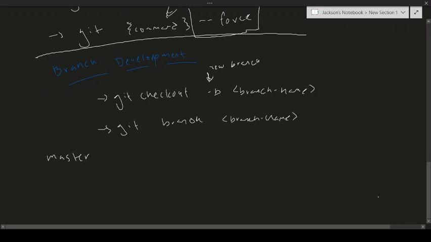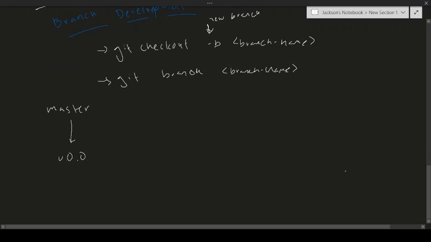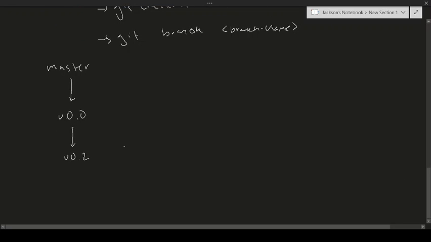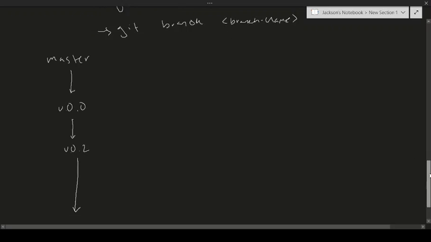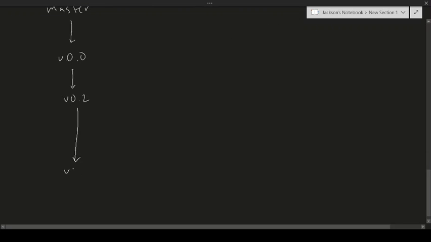This is where your main versions are going to be. For example, you're going to have version 0.0 or version 1.0 or version 2.0. So let's say we have version 0.2, and that goes all the way down to version 1.